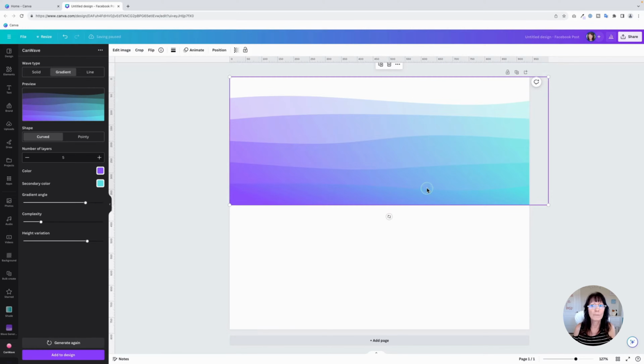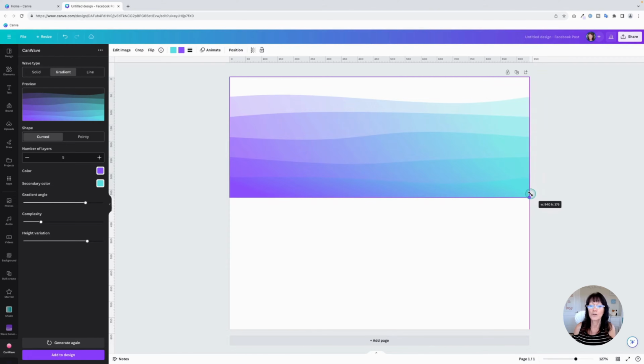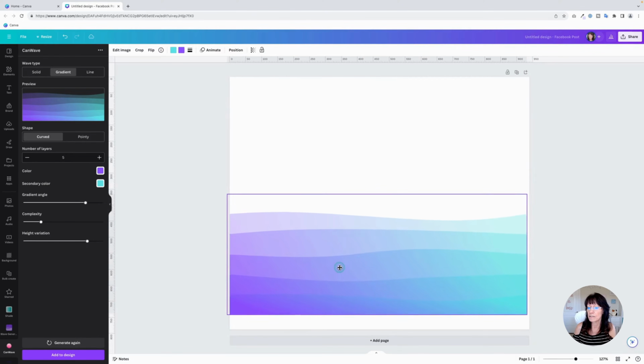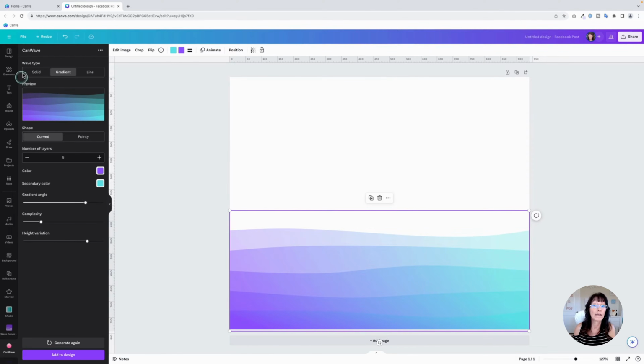This would make a really pretty background for maybe a computer screen or maybe a background for one of your social media posts. And you can continue to update this and add as many different wave type patterns as you want to. So this is a slightly different version than the one we did a few minutes ago. This is a little more subtle and it adds all those extra layers for you all in one shot.